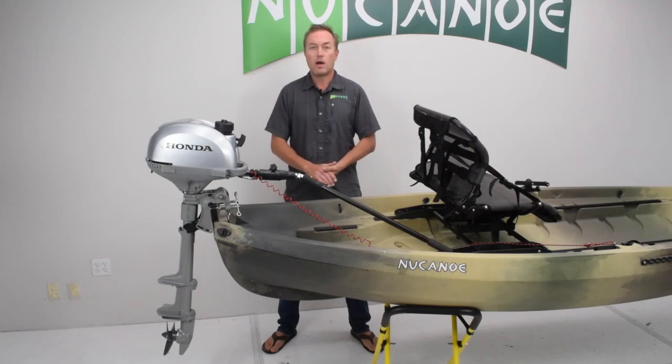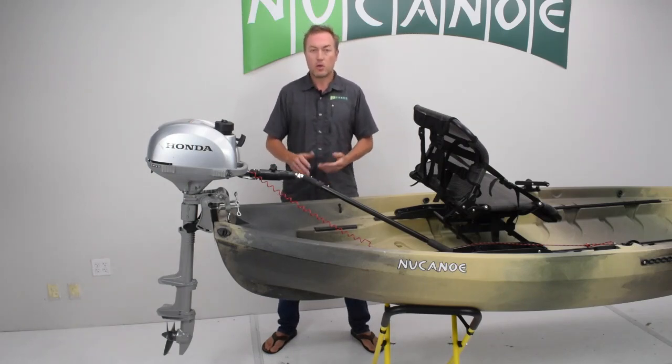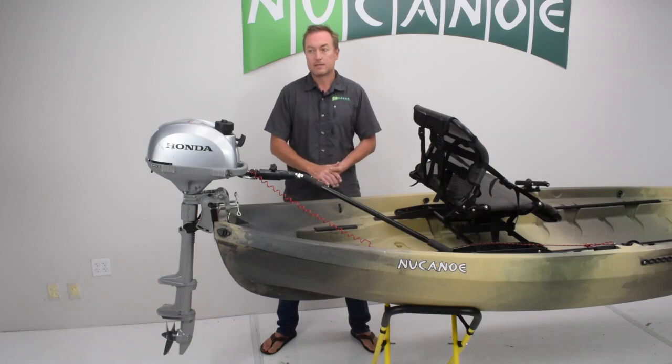So I already touched on why an outboard motor is great: getting from point A to point B quickly and effortlessly. It's not as good for trolling, for slow speeds, for maneuvering, for trying to navigate while you're fishing in and around tight areas, because control in tight areas and navigation is not really its strength. So really it's for covering ground, covering a lot of distance.